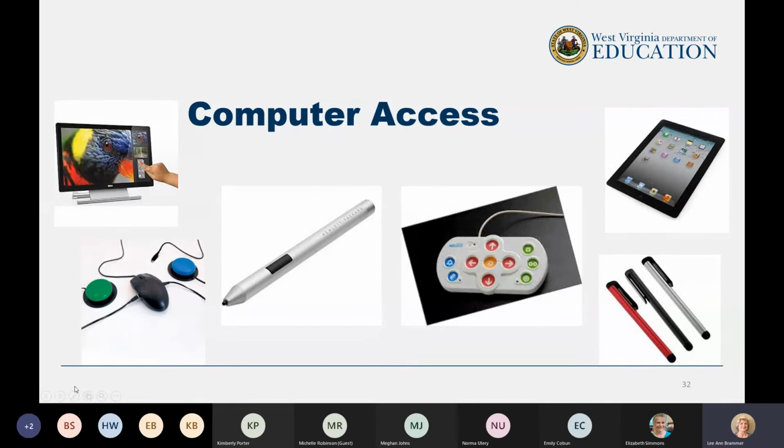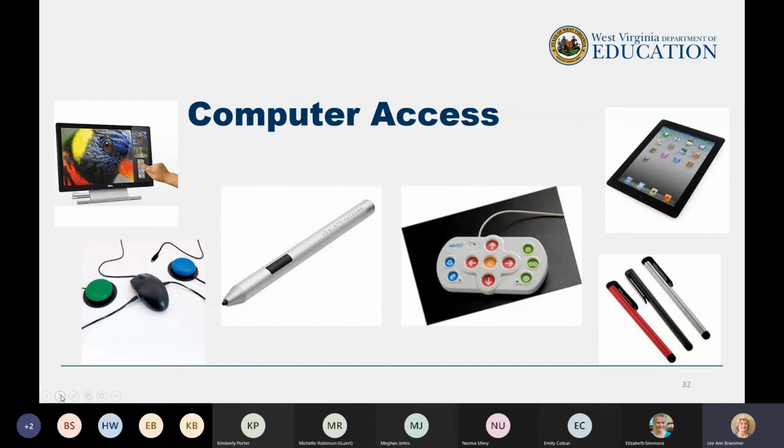So these are just the tip of the iceberg as far as what's available, and that's the reason it's important to have someone in your district or have some way to know what would be appropriate for students. And if you don't have that, just remember we have the Technical Assistance Center, and we'll be glad to help you out.